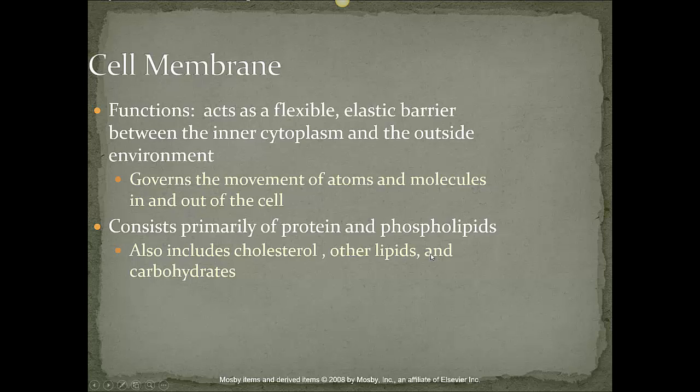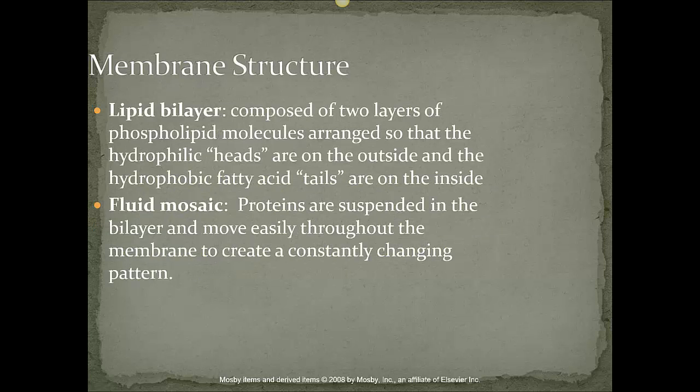And so the primary thing it's made up of is really, it should be phospholipids, should be in front of proteins right here, because the main thing it's made up of is phospholipids. And then you have proteins, cholesterols, you have glycoproteins, you have lipoproteins, you have lipids, you have carbohydrates. All these things are put together inside the cell membrane.